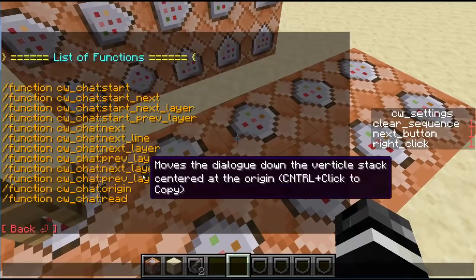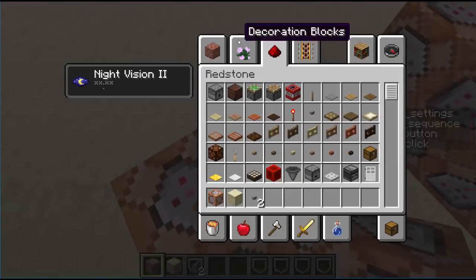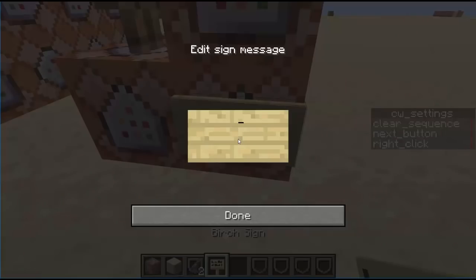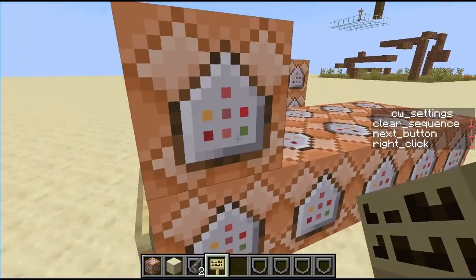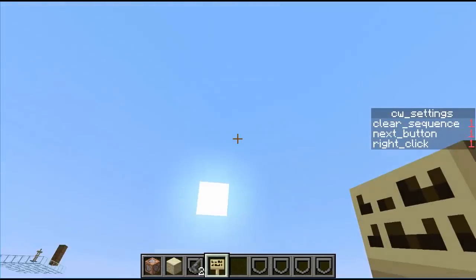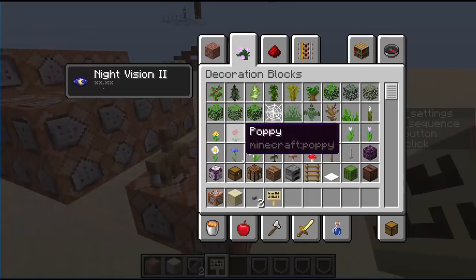No, where does no go? No goes to start next layer. So this whole chat sequence down here is for yes. If they pick yes, it'll say all these things in a row. If they say no, it'll do all these things in a row. And you can use that to branch, and it can really expand a lot with yes, no, stuff like that.